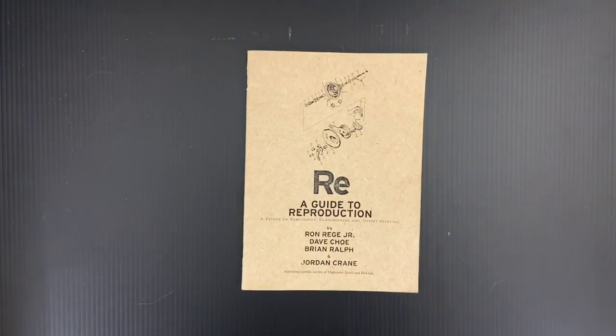That is the opening of the reproduction guide that Jordan Crane published online — I'm not even sure when it was published. I found it in about the year 2000 whenever I was working in a cubicle and making mini-comics, and this has been like a Bible to me. I still do many of the things I learned from this PDF today, from scanning artwork and preparing artwork to thinking about the entire project and the entire presentation of the book. It comes from a bunch of DIY mini-comic artists, rebel artists who were making comics that at the time were very forward-thinking. This just captured my imagination to the point that I took the PDF and made myself a zine so I could have it in real life.